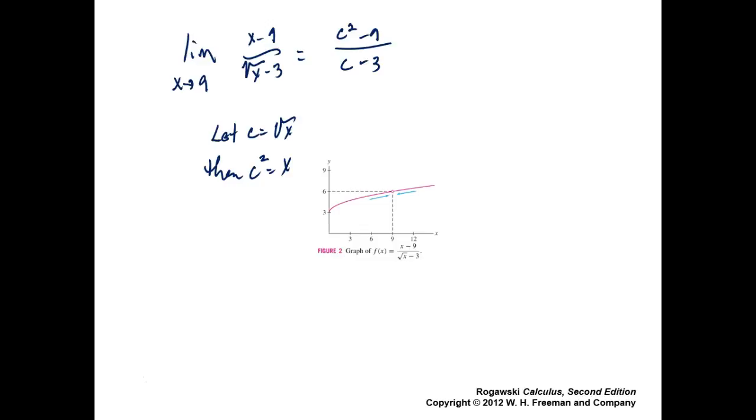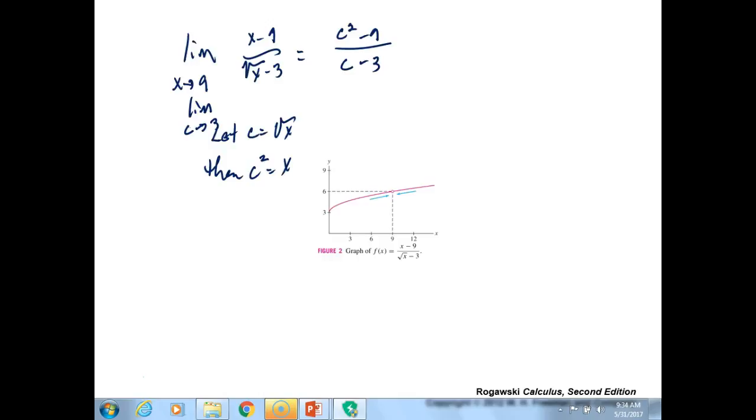Think of anything you might be able to do. Say again? Well, if you did that, okay, I think I hear what you're saying. Now we do the limit as C approaches 3 of this thing, and you have 9 minus 9 over 3 minus 3. You still get indeterminate forms. What is happening there?